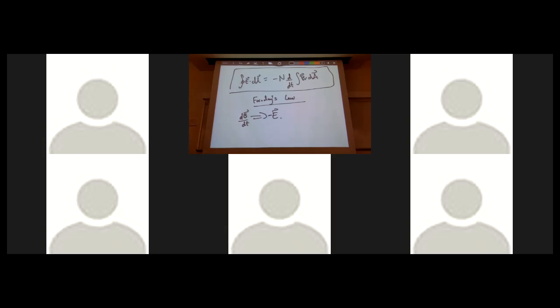Now, this will be different from something that we're going to see after the exam, which is a modification to Ampere's law, which says that a time-changing electric field also induces a magnetic field. But it induces it in such a way that it makes it get bigger. That's your other drunk friend that says, hell yeah, let's jump off the bridge. Got to have two friends. One's got to pull you back, the other one's got to push you forward. Need both of them. And it's the interplay between these two things which gives us light. And we'll talk about that. So this is where light actually comes from.